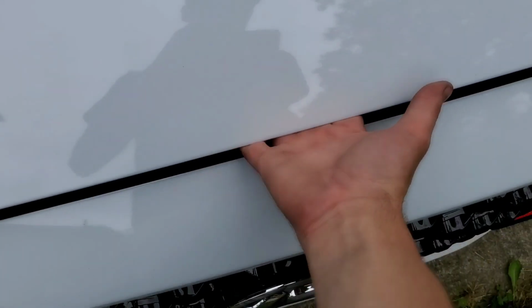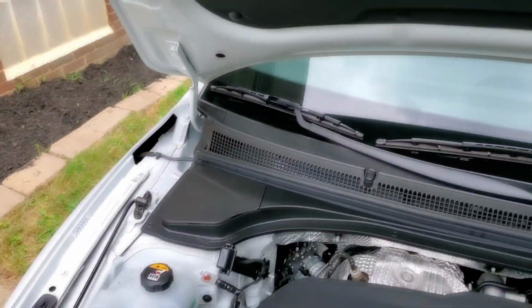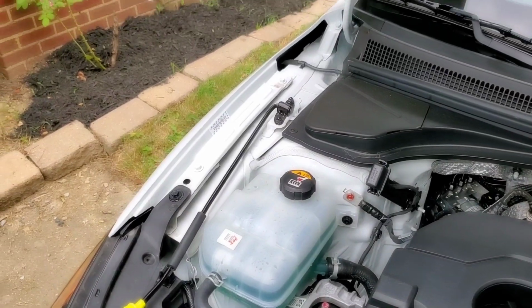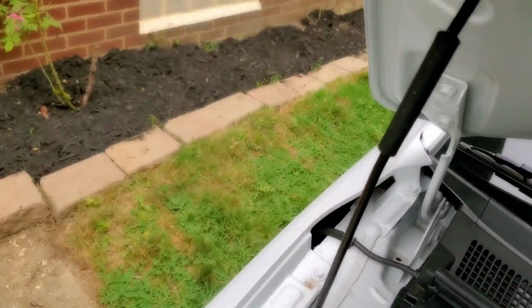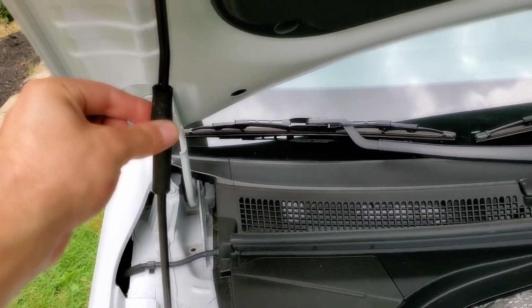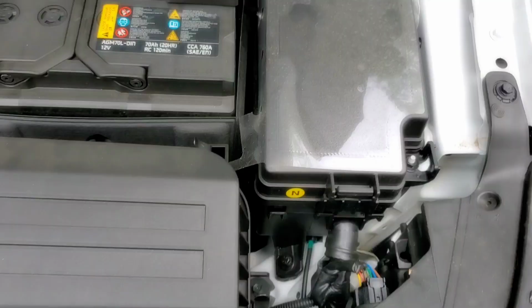Where is it? Oh, come on. There we go. The hood does not have hydraulic struts, it's just got a good old-fashioned strut rod. Which, just a warning, if the engine's been running, grab it by this foam piece because the rod gets very, very hot.